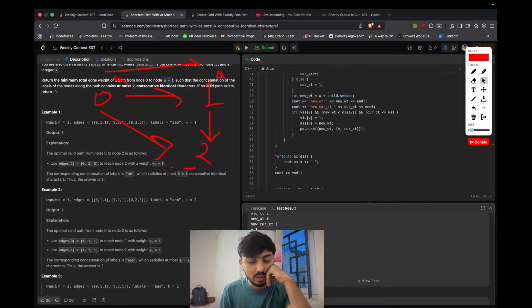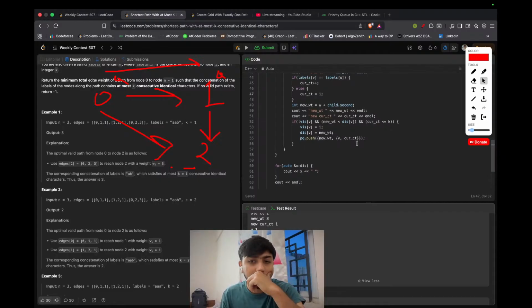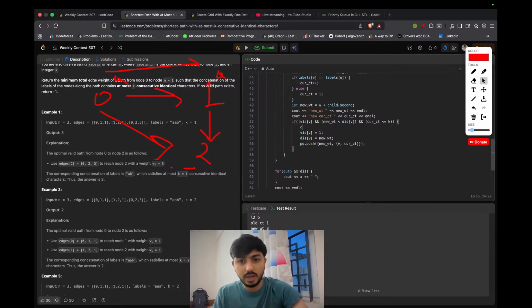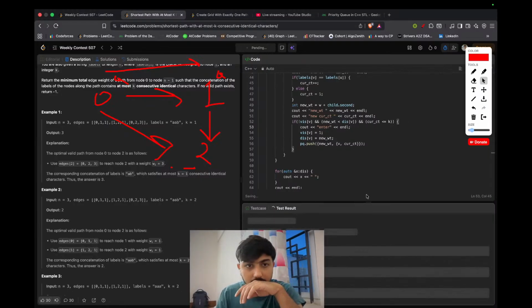And the new current count is also 1 here. That is also good. Then what's the issue now? We are at 1. Then we have to enter here, right? We have to enter here.